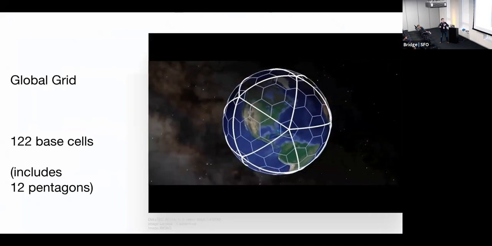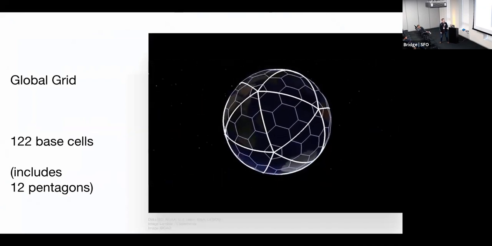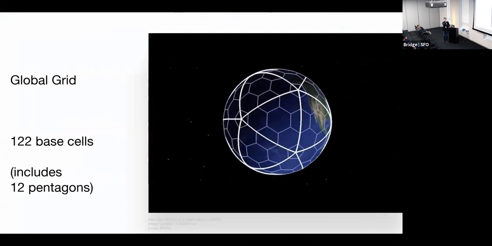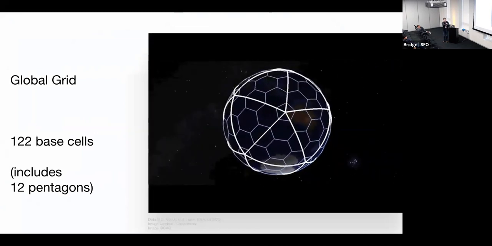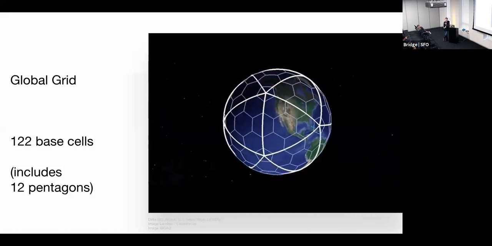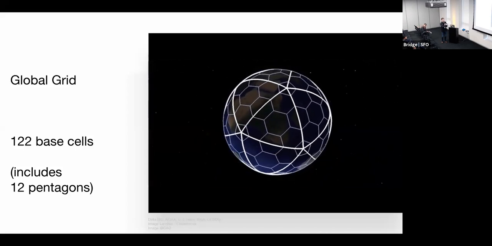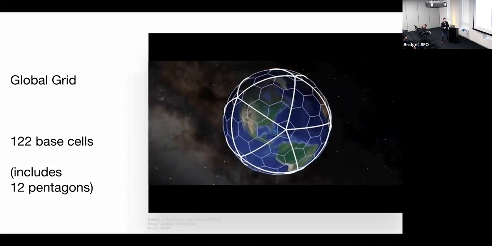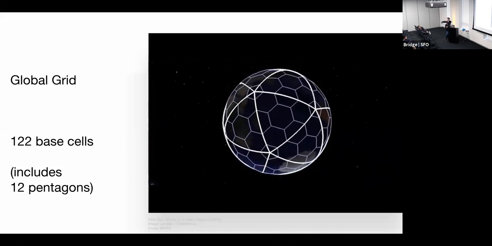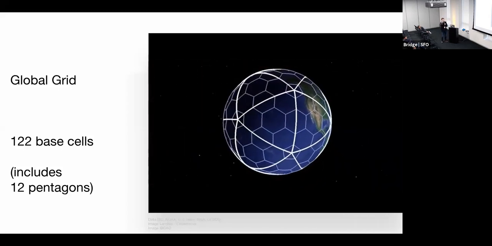So start with the icosahedron again, smoosh that in, you get these curved triangles. Then what we did is we put a pentagon at every junction of those lines. And then from the pentagons, you can draw hexagons outwards. And this creates a set of base cells for the grid. So at the highest level, we have 122 base cells, including 12 pentagons. Then we apply that hierarchy system where you take the hexagon, you draw 7 hexagons, you slightly rotate them, and we created a hierarchy over the Earth that lets you zoom in all these different levels.